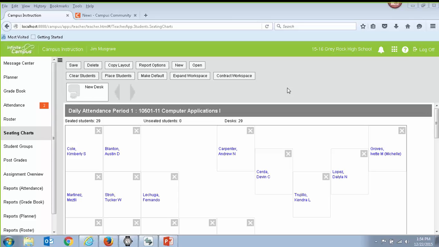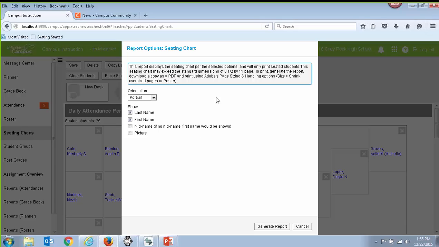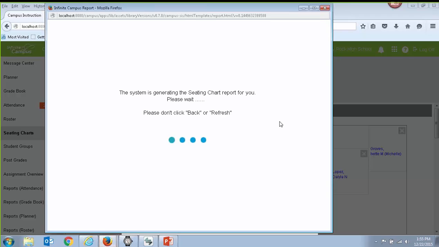In addition, if I'd like to have a hard copy of this seating chart to put in a folder for a substitute teacher, at the top of the screen I can select Report Options. Here I can choose to include the last name and the first name. If we have nicknames in the system, we can also include that. And once you have student pictures in the system, which you probably already have in there, we can include the picture and generate that report.